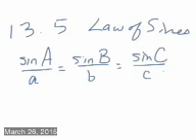Now, do you use all three pieces at the same time? No. All you're going to be doing is setting up ratios. Proportions. How do you solve proportions? How do you solve if you have two things equal to each other and you have one missing thing? Cross multiply, then divide. That's it. That's how we're doing this today.